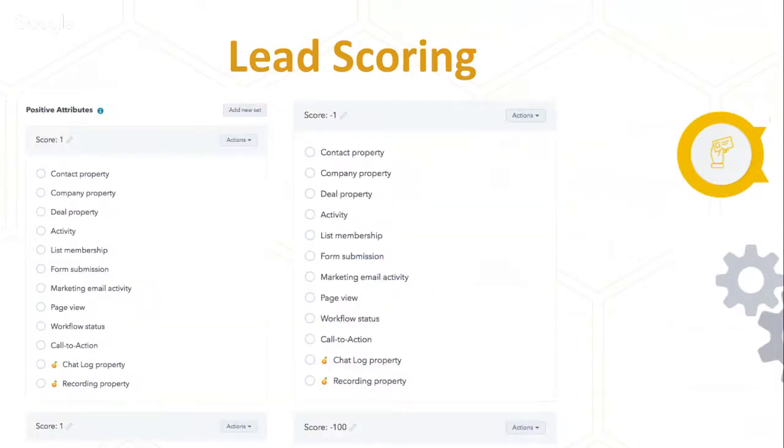So here's how this works in HubSpot. You have negative attributes and positive attributes. Positive attributes are here on the left. You can see as we figure out what page did they view, what email, how many emails did they open, how did they submit a form. All of these questions sort of get into that. From a negative perspective, did they unsubscribe from a list? Did a deal go south on us? Have we not heard from them in 6 months? Have they not looked at our website anyway? We can actually create negative attributes as well. So having all these right at our fingertips really rolls up into a nice round score number.